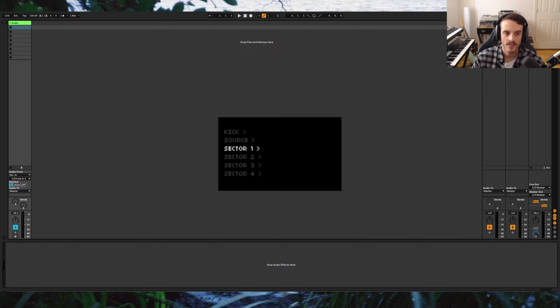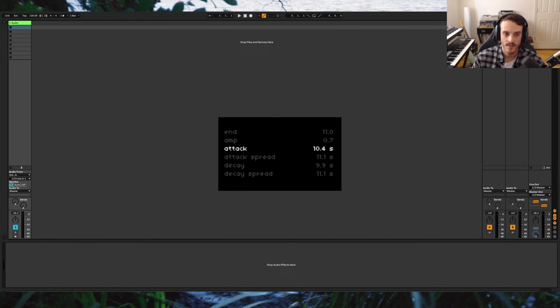The last submenus are for the different sectors. These are all identical, so I'll just be going over sector 1. Start and end control the width of the sector. These values will reflect the range you set on the main screen. You can think of these as 48 notes of whatever scale you've chosen. For example, if you set the range from 1 to 7, it will cover the 7 notes of the first octave. Amp sets the volume of the sector.